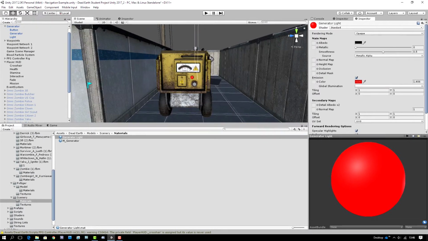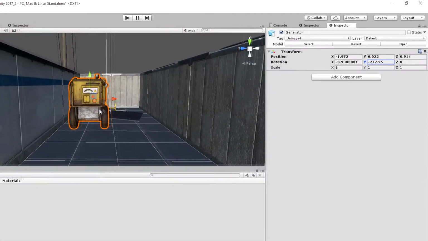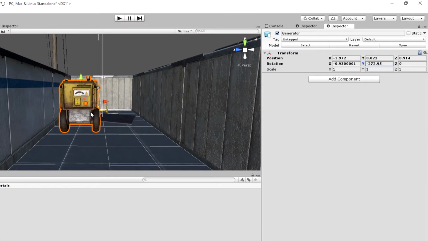What I'm going to do now is select the generator and move it into its final position. It's just roughly placed at the moment. So I'm going to copy and paste in the values I used in the original Creeper project, and then I will zoom in on the inspector so that you can make notes of the position, rotation and scale. So let me zoom in on the transform so that you can pause the video now and make notes of the new position and rotation that I've moved the object into.